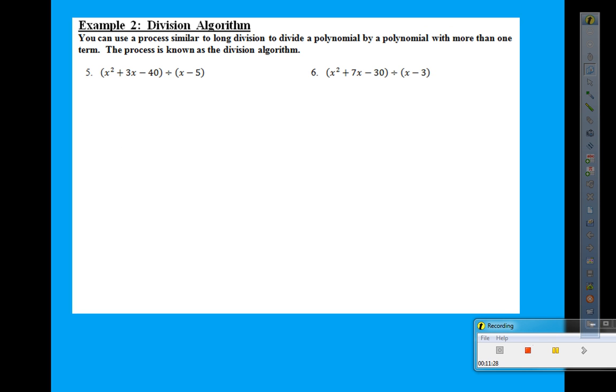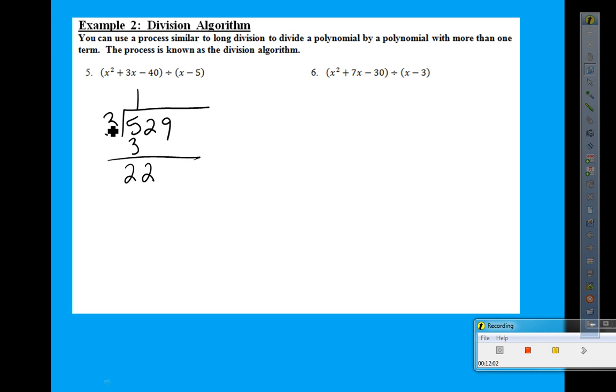Where this comes from is this. Way back in the day, you might be asked to take 3 into 529, and you had to use a process called long division. See if this looks familiar. You had to say 3 goes into 5 one time. And then 1 times 3 is 3. Then you put a line. And then you subtracted. 5 minus 3 is 2. And you brought down the next number, which happens to be a 2.